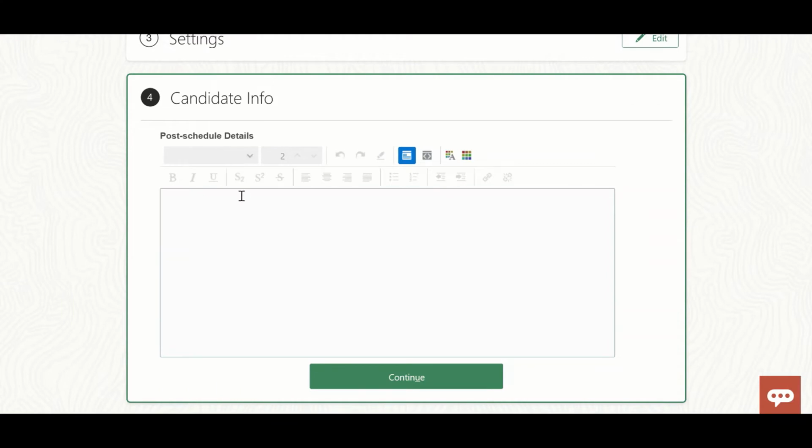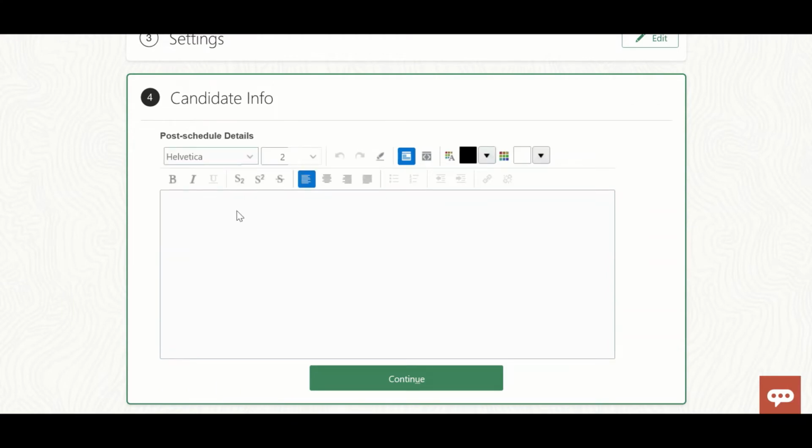Post schedule details: you can provide some details here. Once the interview has been scheduled, the candidate can see the details in their profile, in the notification he will be receiving.